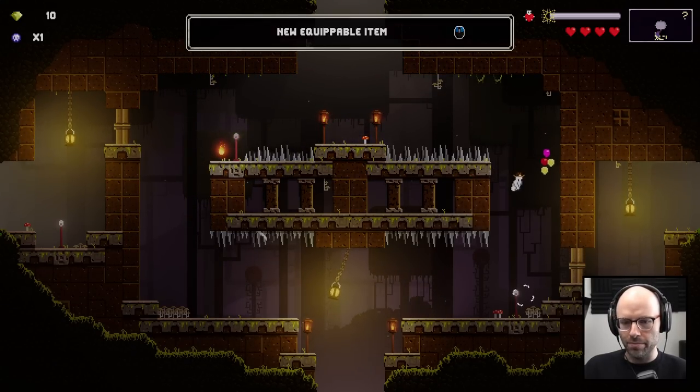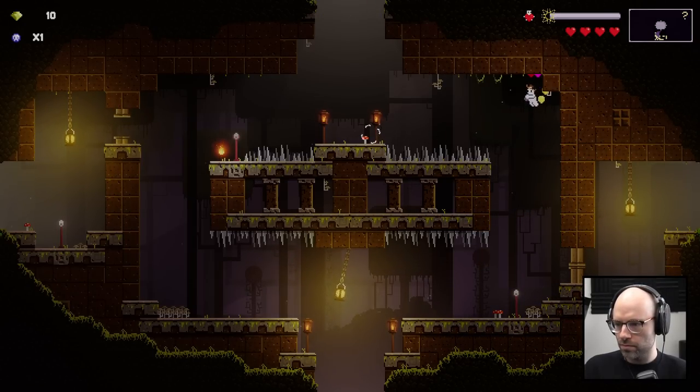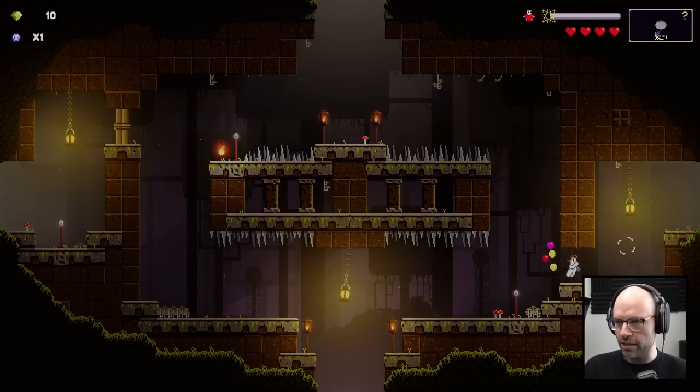We received a bomb. You could use a bomb to find secret rooms. What a shot. He's insane at gaming.